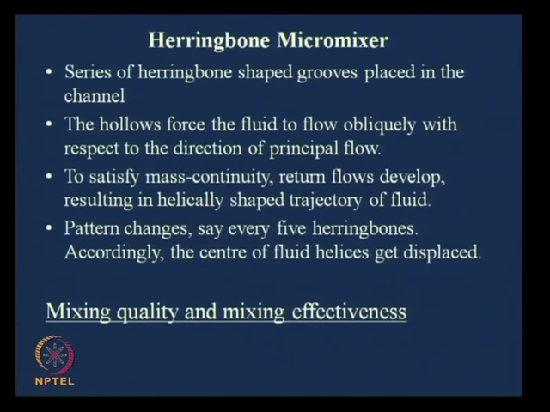At the very outset, we said that if we had 2 streams flowing side by side, then also we can expect some mixing because of diffusion, but that will take a very long channel. I mean, the channel has to be really long. It is 1 centimeter to 100 centimeters. We have already shown using some dimensionless numbers. So, naturally, that is not the way to do it.